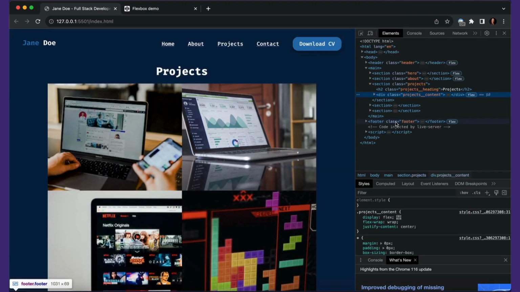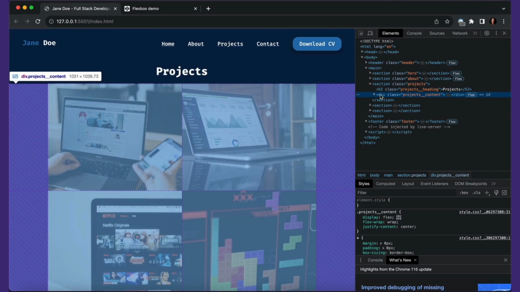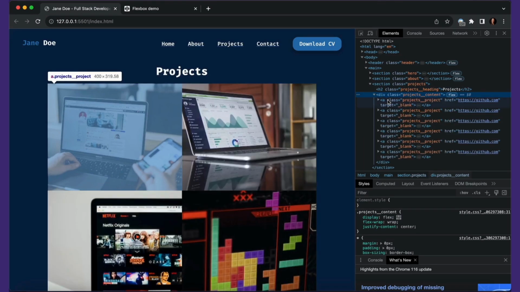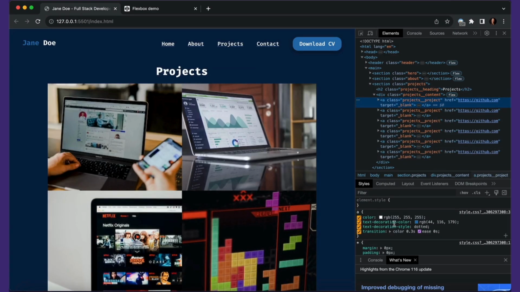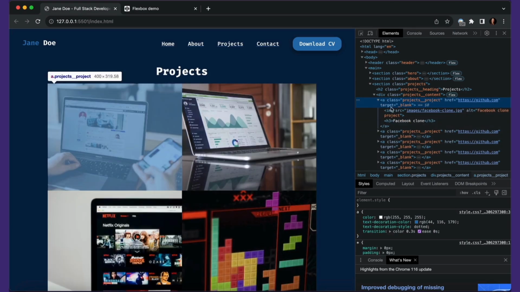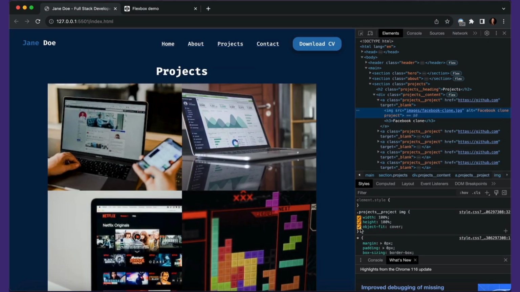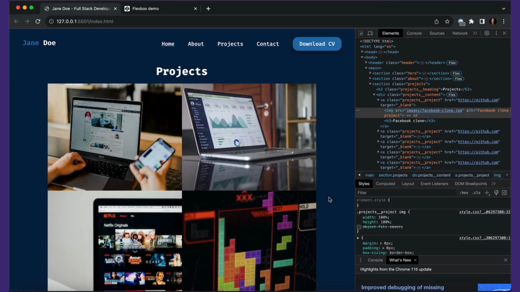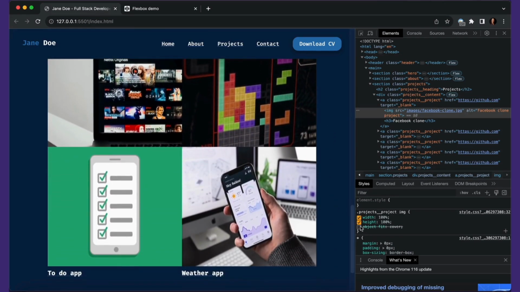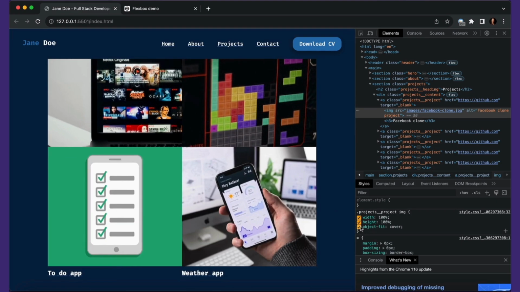Let's test it out. Turn it off for a moment. Do you see the difference? The images look stretched. It doesn't look good. With the cover value, we can maintain their proportions while cropping them. Looks much better, doesn't it? The cover value keeps the image's original shape, cropping it if needed. It's clearly the better choice, do you agree?